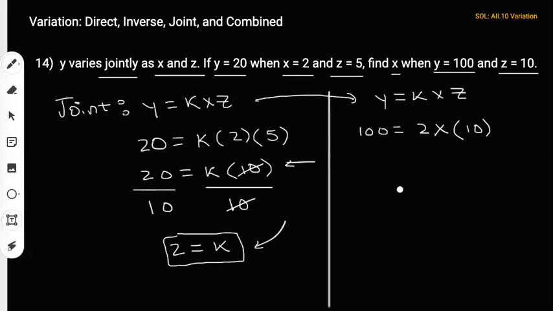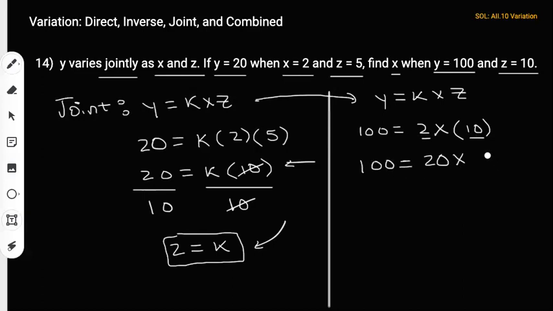So now on the right side of the equation, I have 2x times 10. I can multiply these two numbers together. 2 times 10 is going to give me 20. And I have to bring down the x. And it still equals the left side, which is still 100. I haven't done anything to that yet.